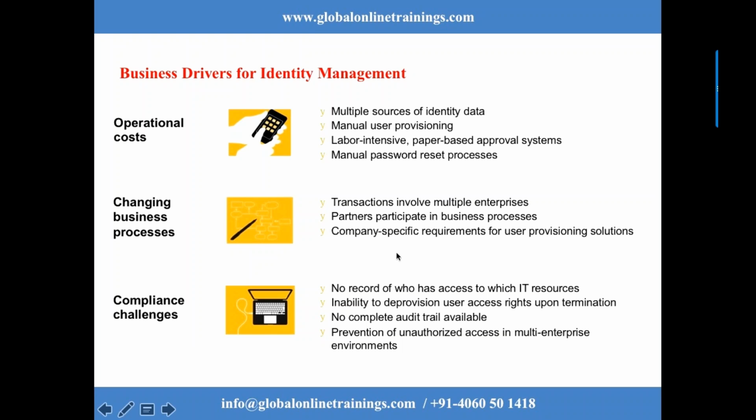Then there are multiple sources of identity data. When you set up these users in various different systems, in one system you create the user ID as Bob J, in another system as J Bob, and in another system as Bob Jane. So the same user has multiple different account names. That's a big issue from a compliance point of view, because no one knows what it is. Because of this, users had multiple accounts in the same system.